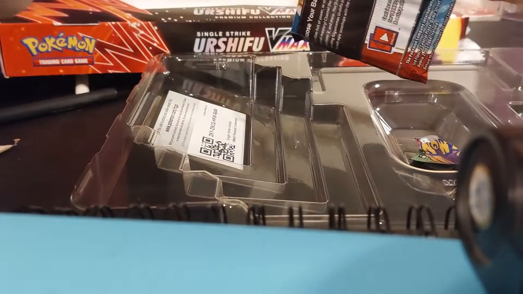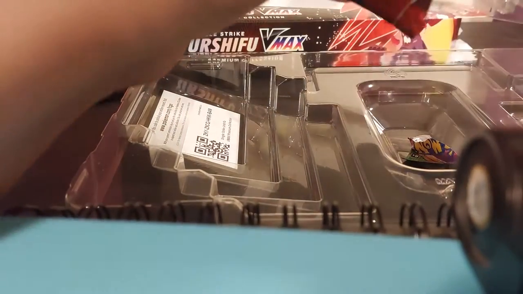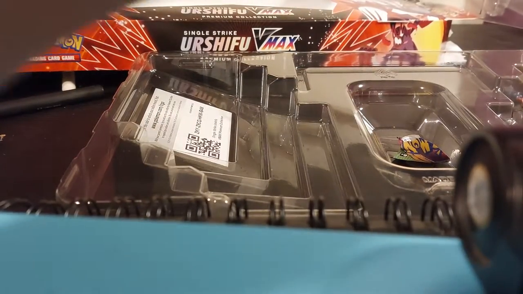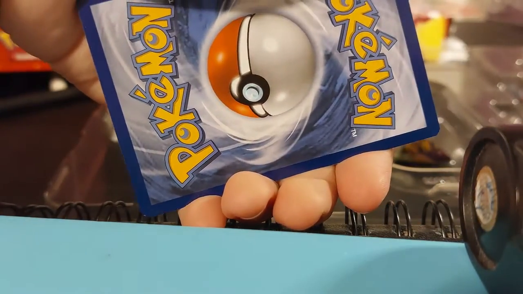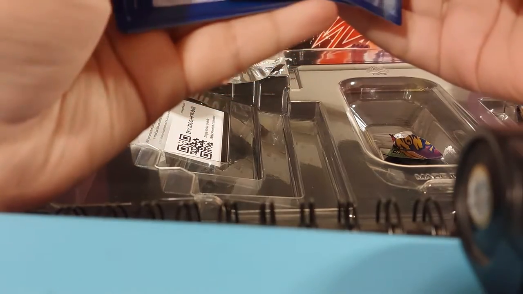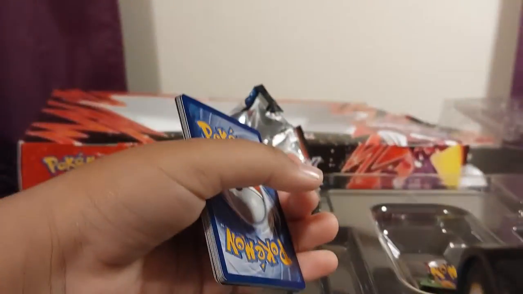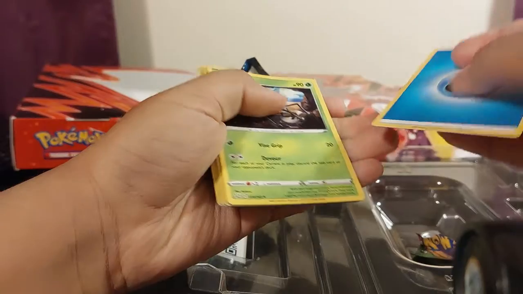Okay, let's see. Battle Styles. Please be something, please be something. Oh, another code card right there. Don't want to see the code card, that just makes me more tempted. I mean, that's just giving me bad luck. Okay, let's see. Four. Okay, let's see, guys. Durant, okay.